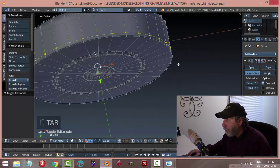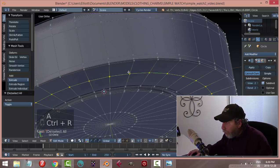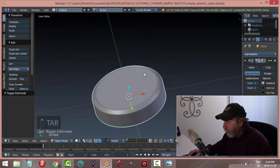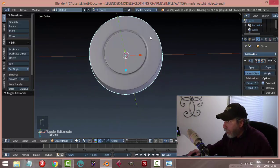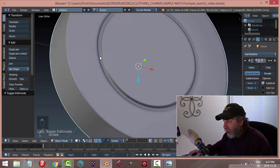So once again, I'm bringing in edge loops above sort of an edge or a line here or an angle, and I'm bringing one in, click there, and pull it up below. Now look at it. That's starting to look a bit sharper and cleaner, okay? But not too sharp. Now we can do a little bit of work here as well. I don't want to do too much because I like how soft this is, but this area looks kind of cloudy and murky, and again, not well defined.